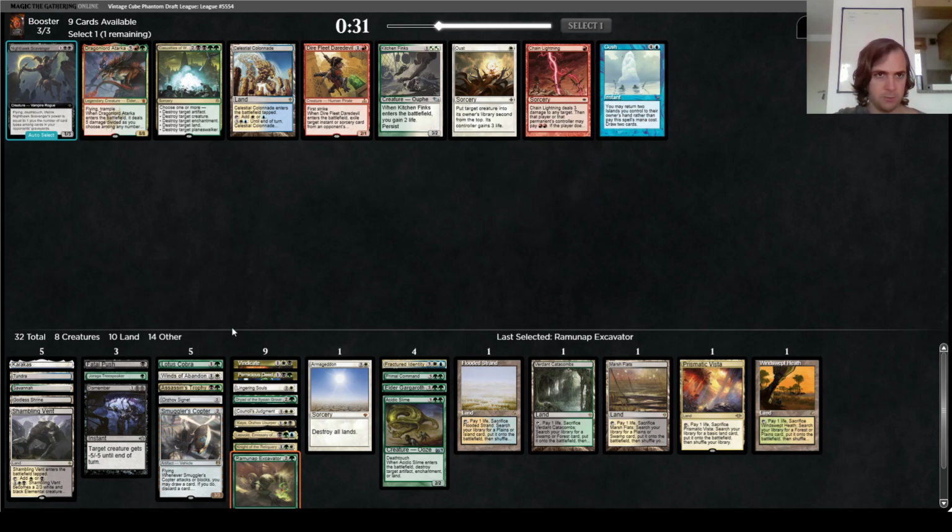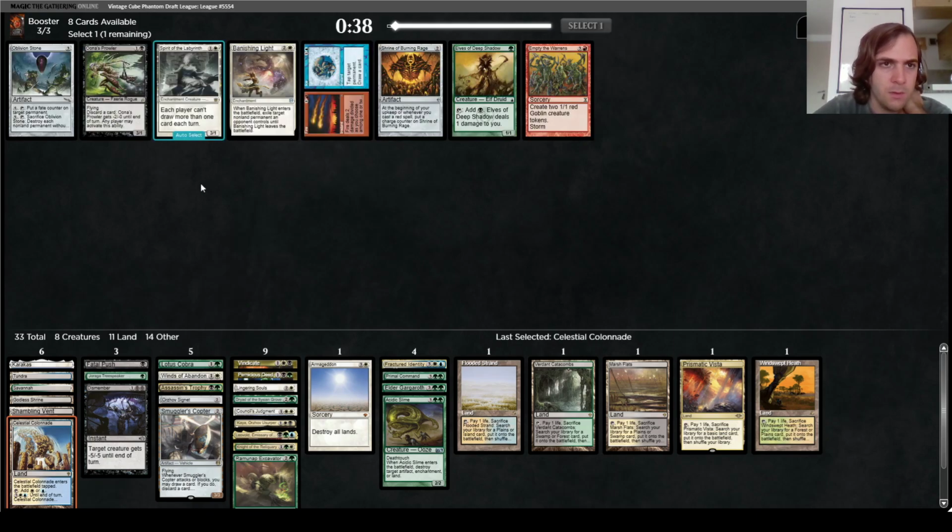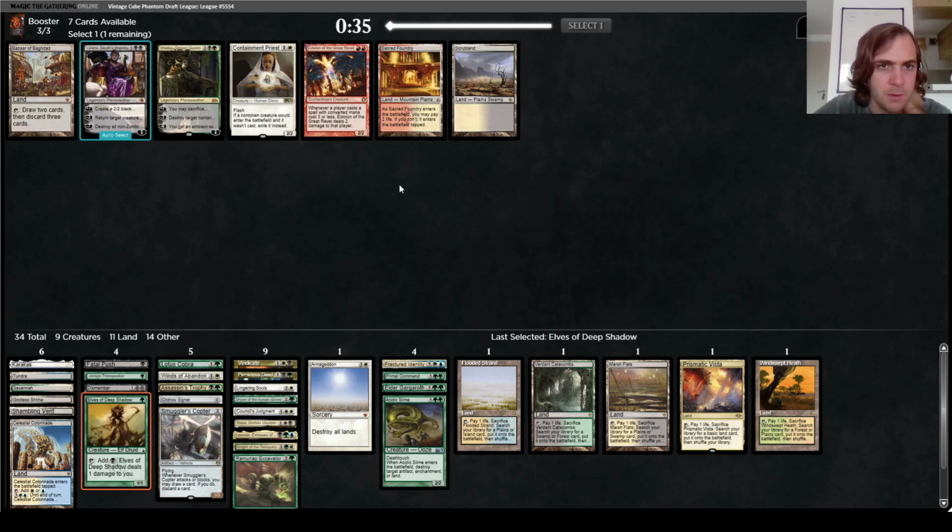We have like a million removal spells, so we don't care about that. Yeah, I don't care about the red cards, so it's either these or Casualties. I don't like Casualties, I'm going to pick the Creature Land. Spirit of the Labyrinth, Vanishing Light, Elves. Elves is great, we have so many 3-drops and this fixes our color, so it's pretty good for us.